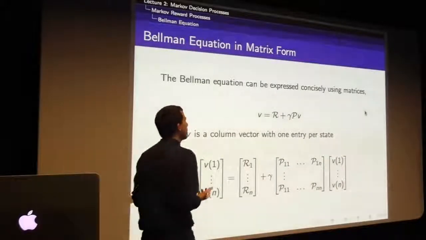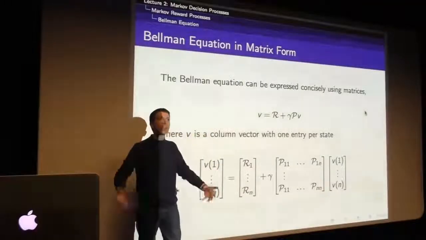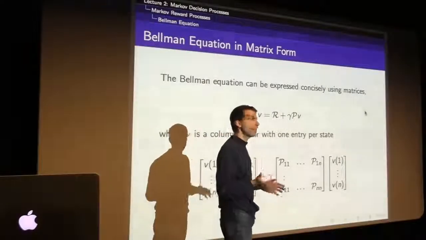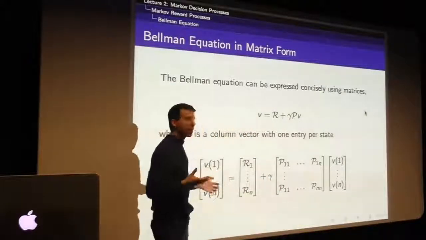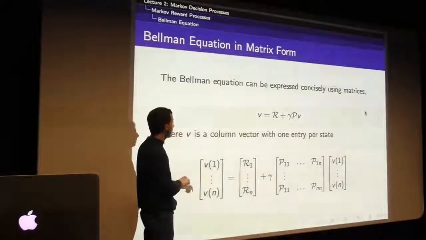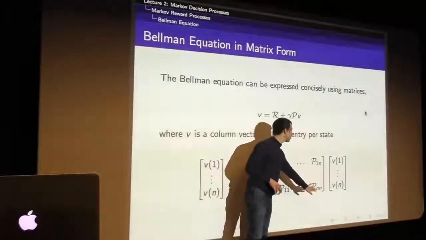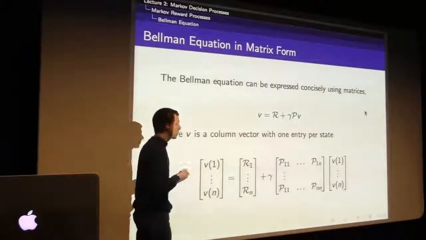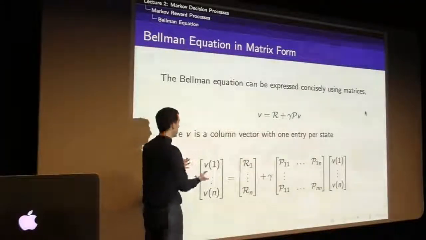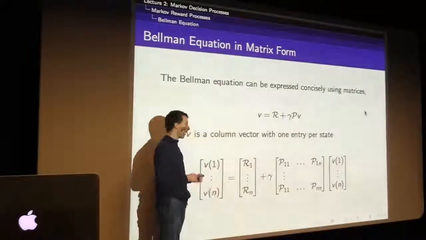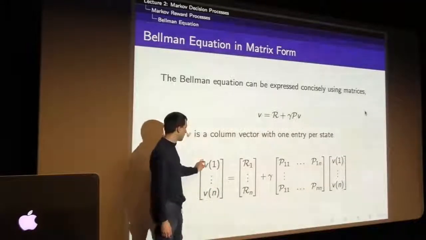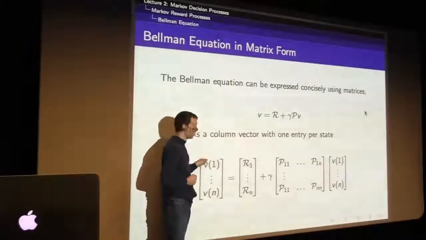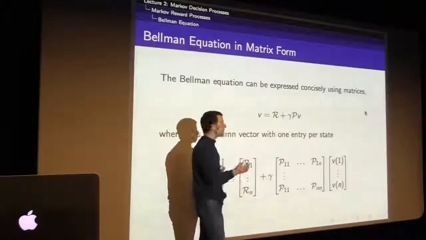Okay, so this Bellman equation. So far we've seen how to spell this out literally state by state, but there's a much more concise formulation which uses matrices and vectors. What we can do is use the matrix formulation of the transition matrix, which we've already seen. But now we're going to introduce a vector representation of the value function. We form a column vector where each element contains the value function of a specific state, for all states from 1 to n. And so now we can write out our Bellman equation very concisely.